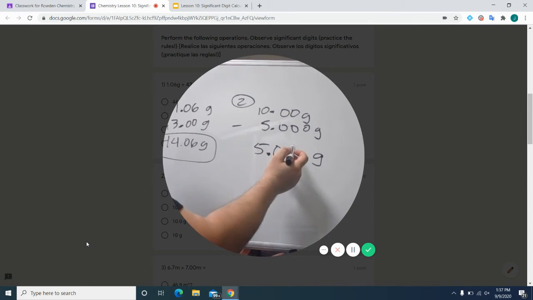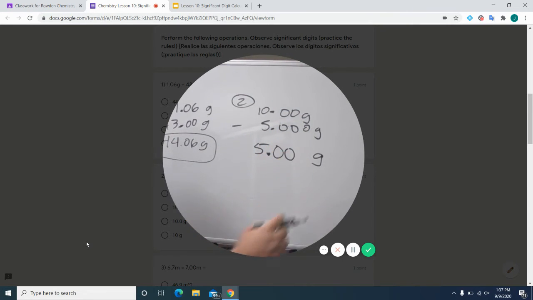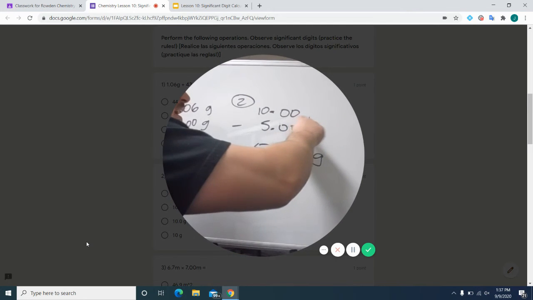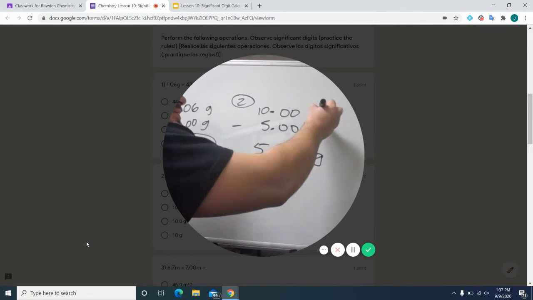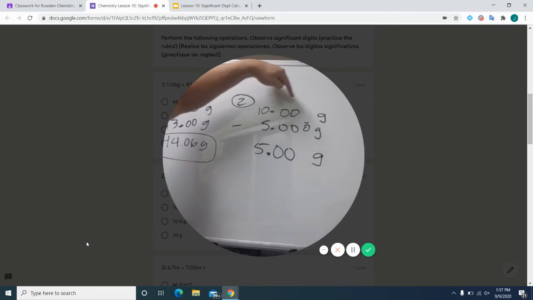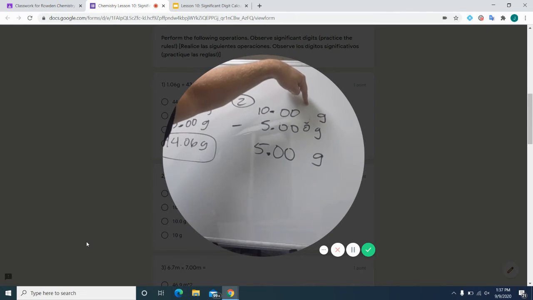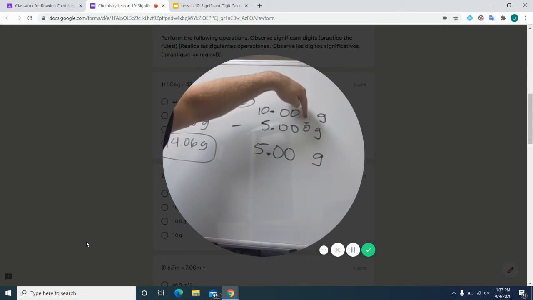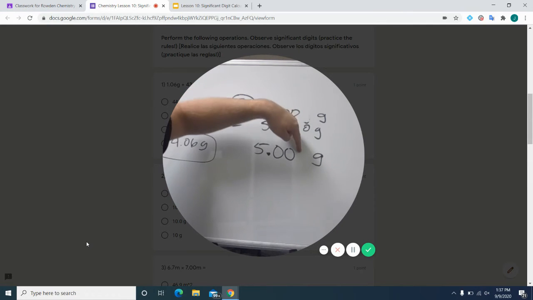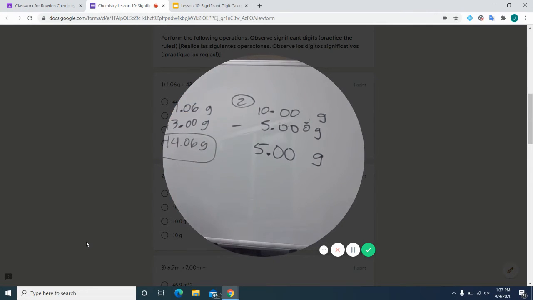What about right here? Is there anything right there? Yeah, there's nothing there. But what about in the third decimal place? Does this one know what belongs there? On the 10, do we have any idea what's there? No, we don't. On the 5, do we know what's there? Yes, we do. But can we say for sure there's 0 there? No, so we just leave nothing. So this is the answer that you should get for that.